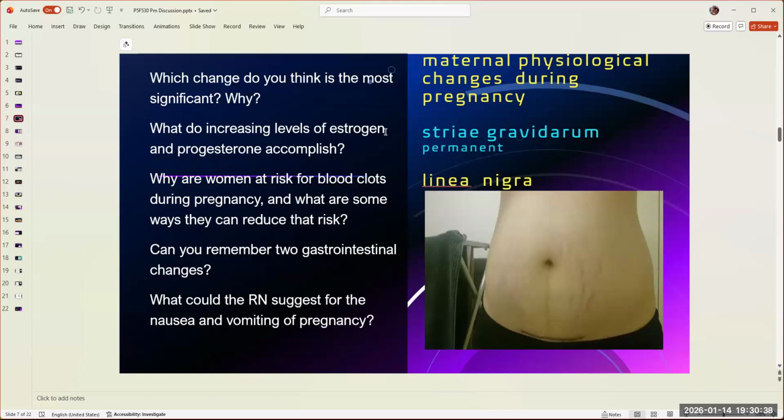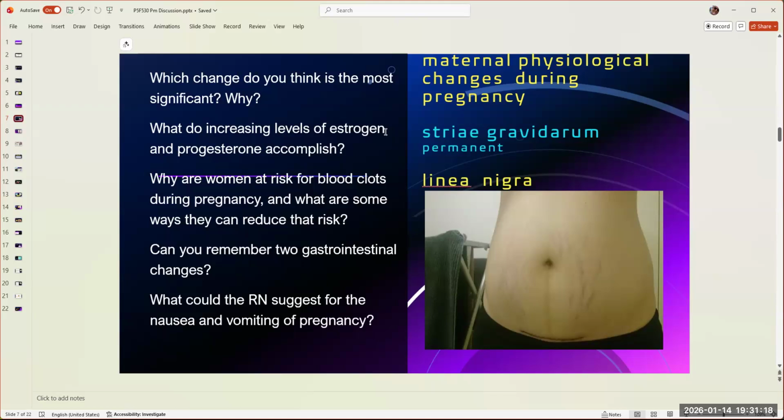How can we help a woman that is having some nausea at the beginning of the pregnancy, with the high HCG levels and the slowing of the GI? She might have some very uncomfortable nausea and vomiting. What are some things we can suggest other than giving her pharmacological options? What else can we do for her? Ginger tea. Well, however she wants to consume it, ginger will help. Ginger ale. What else?